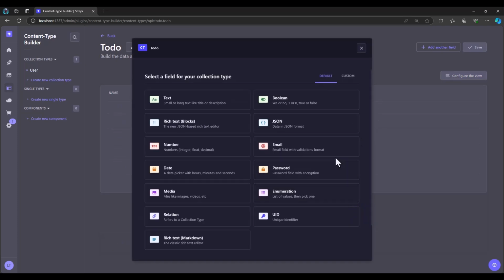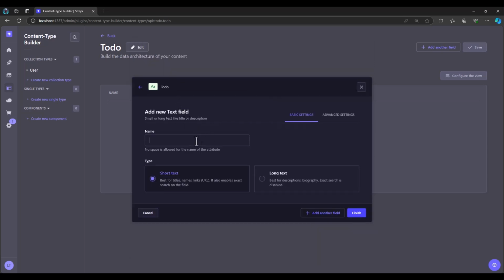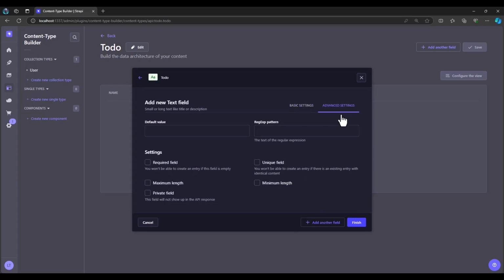Once you click on continue, this part is going to ask you what are the fields that you need in your collection type. The field we need is a text. That is the first one, and this text is going to be the title. It's going to be short. We don't want it to be a long text. Then if you come over to these advanced settings over here, you can set a default value. Then you can make it required. You can make it unique if you don't want the title to be replicated. Then the maximum length, the minimum length, then the private, but we don't need all this. The only thing I need on this side is to make the field required.